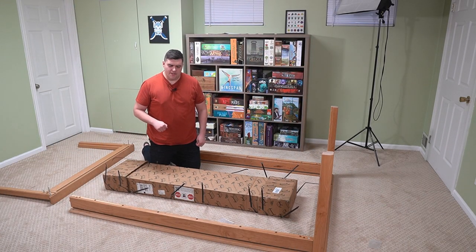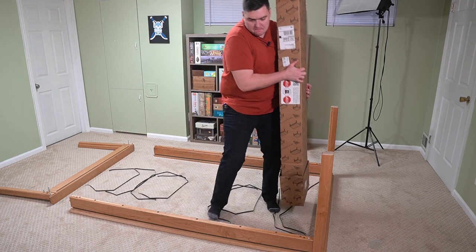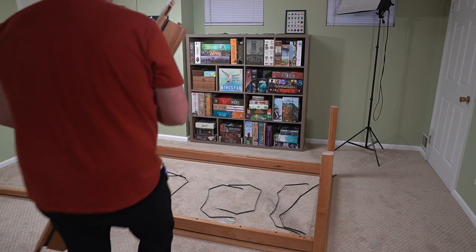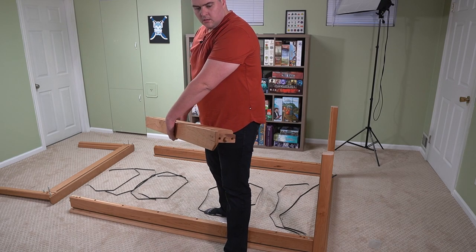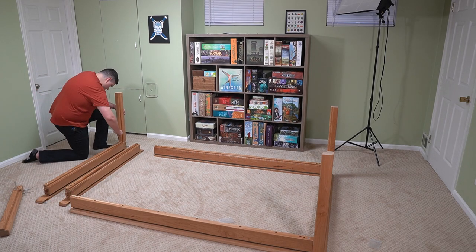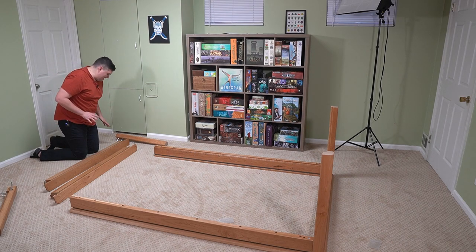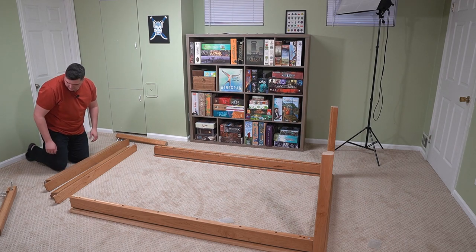Probably should not have put this right here, actually. Oh well. I'm gonna take this off screen. Looks a lot better. Oh, I hope this fits. I really hope this fits. I'm so sad. I wanted the table earlier.